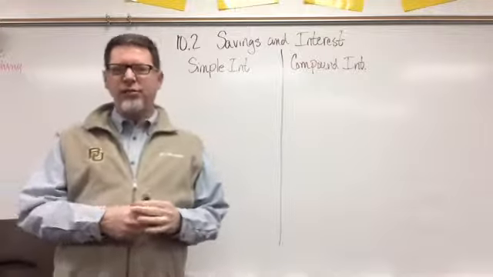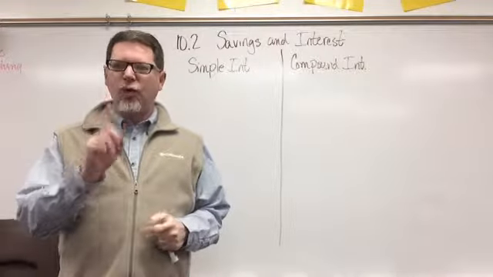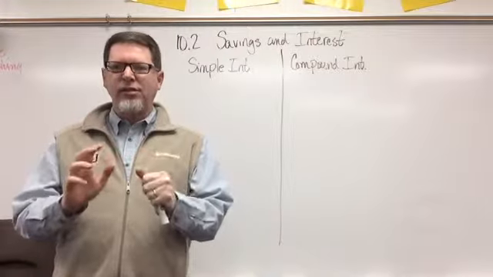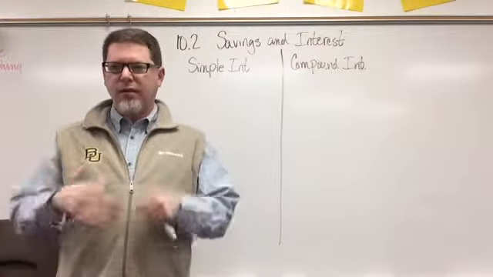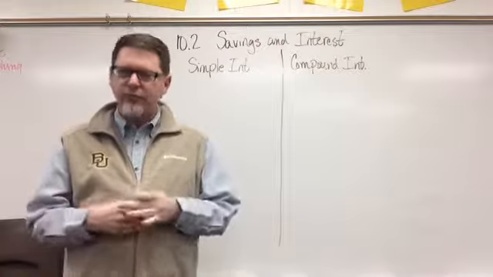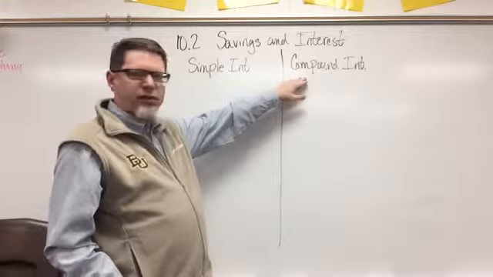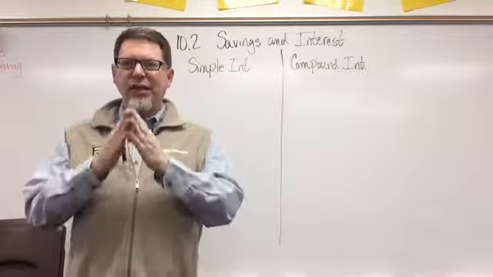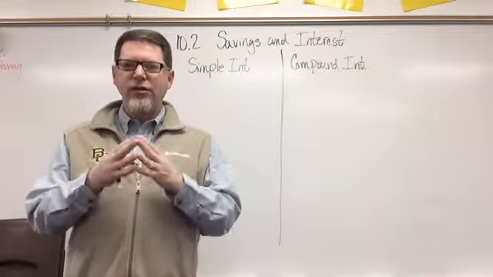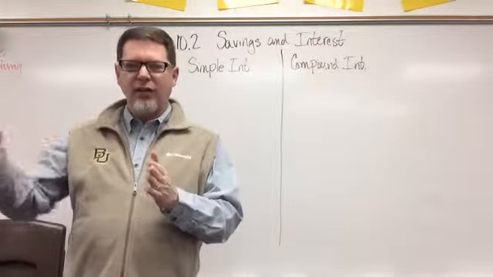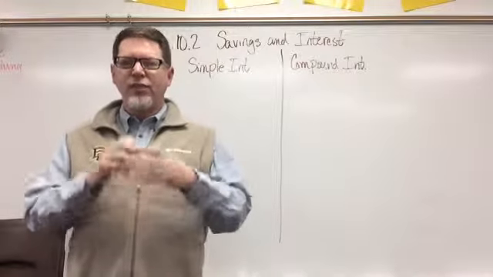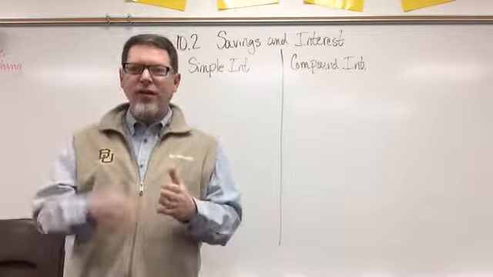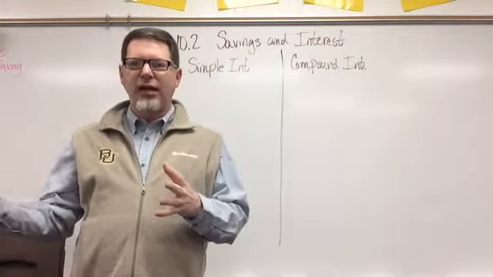Now, simple interest is interest that's calculated one time. They calculate the interest, they add that to your savings, and it's done. Simple interest, it's that simple. Now, compound interest is a bit different. In compound interest, the interest is added to your account periodically, not just one time. For instance, if it's compounded annually, that means that every year they add interest to my account.